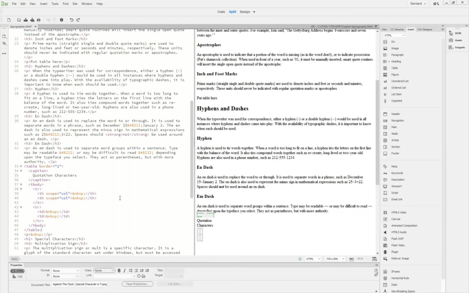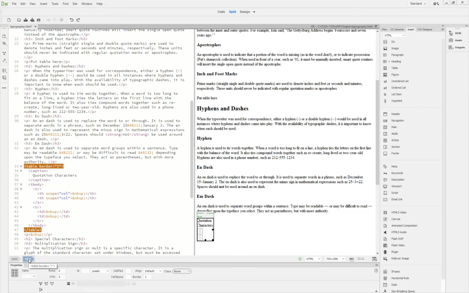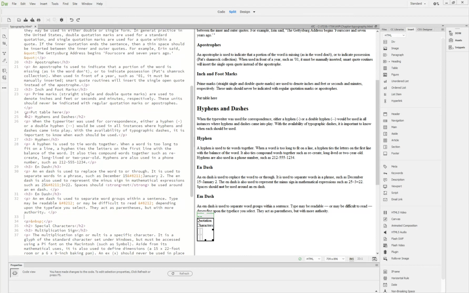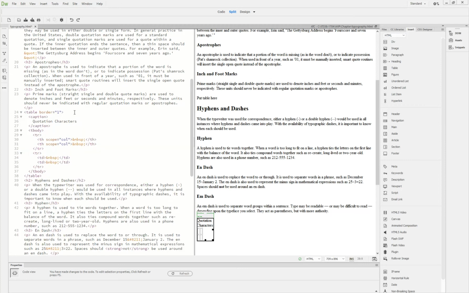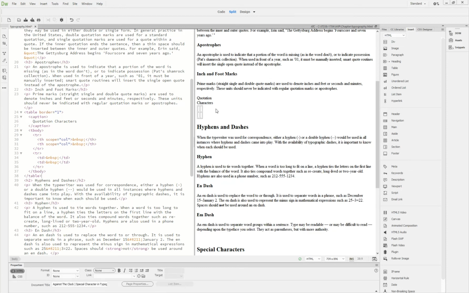So now I'm going, oh my gosh, I put it in the wrong spot. Okay, no problem. So let's click anywhere in the table. And notice down in the bottom we have table. If I click on it, it's going to select the whole table for me. Then I'm going to go to cut. I'm going to find where I put my table and select that because I want to replace it. And I'm going to hit Control V to paste it. And it puts it there. Once I click on refresh, it's going to get moved over here.